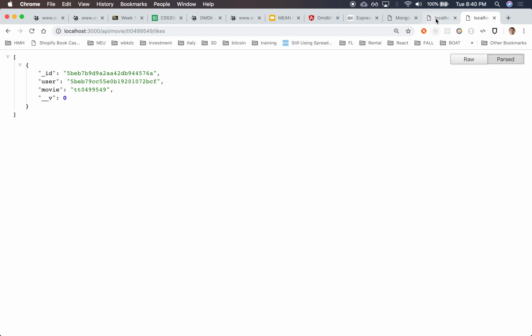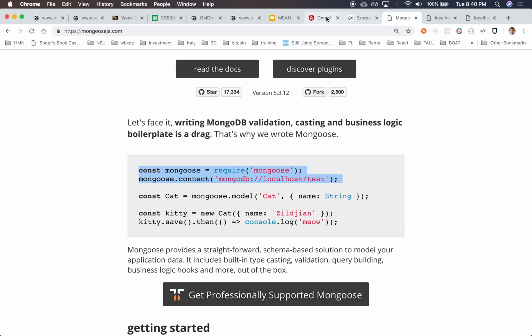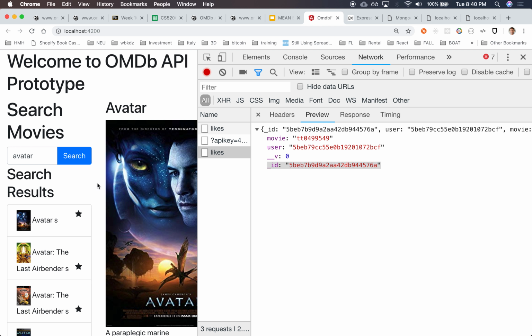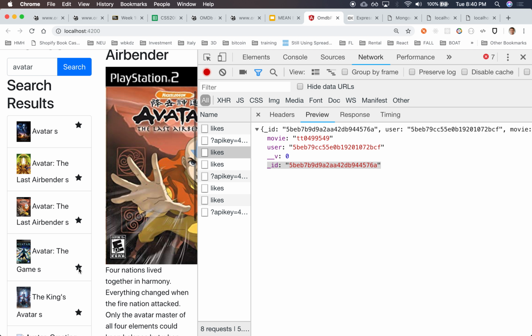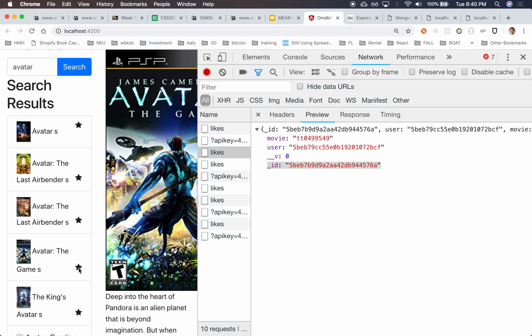Let's go back to our database, and let's say I also like this movie, and this other movie, and that other movie. So now Charlie Brown likes those 4 movies, but only Charlie Brown likes Avatar, the first one.